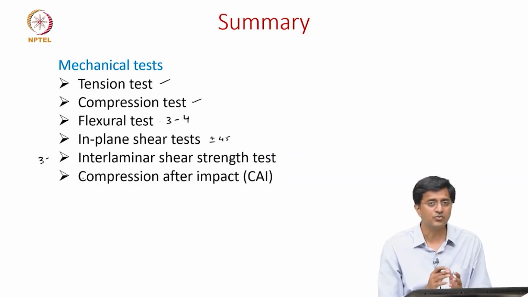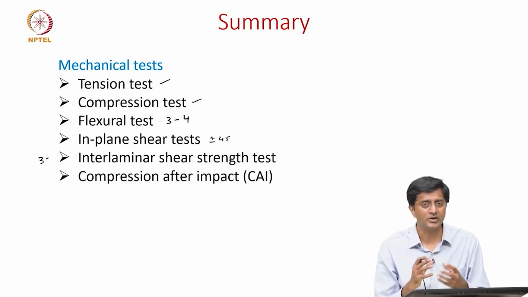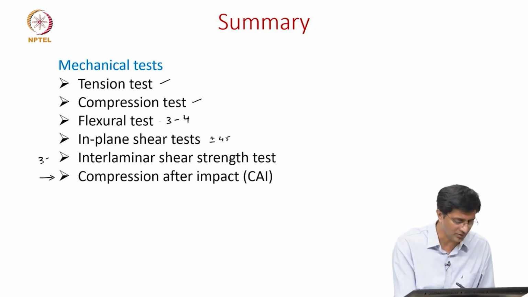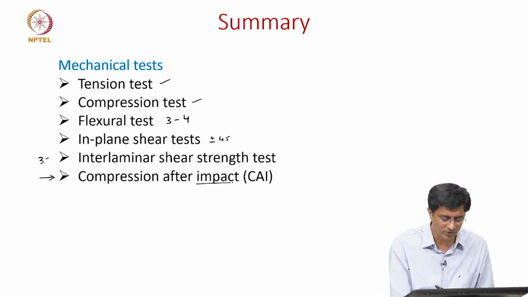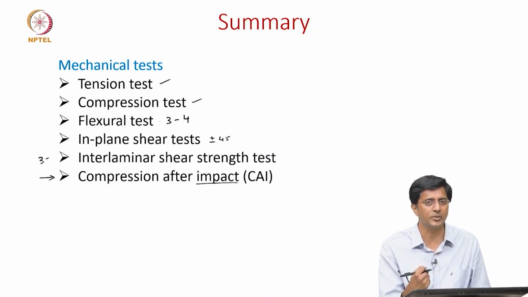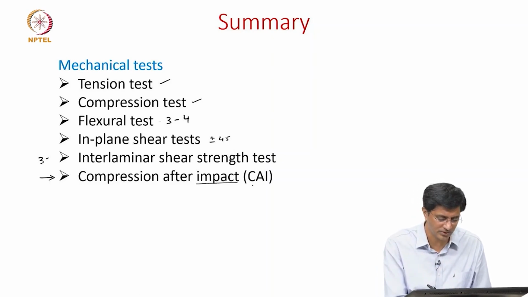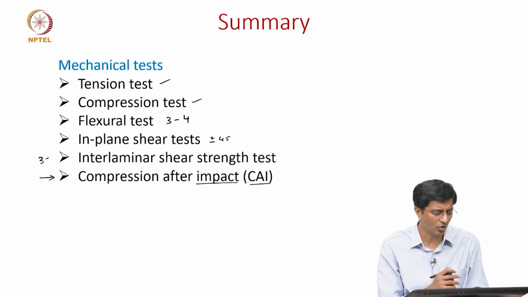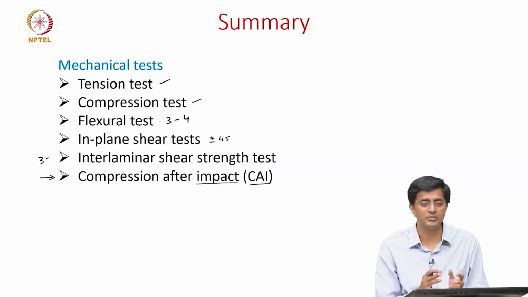So lastly, we also focused on how to test the residual strength of a damaged laminate. In that case, we were focusing on compression after impact. Mostly we are looking at impact damages which we cannot see with the naked eye, but which are within the laminate. So one way to see the residual strength is to use the CAI, which is the compression after impact test. So these are only the commonly used test methods one uses with composites, but of course there are many more different methods which are more specific to the application at hand.